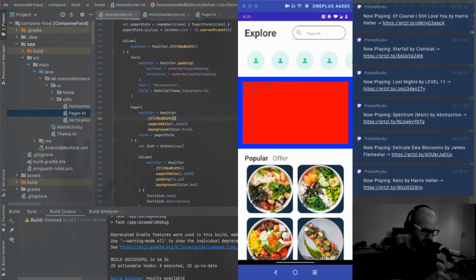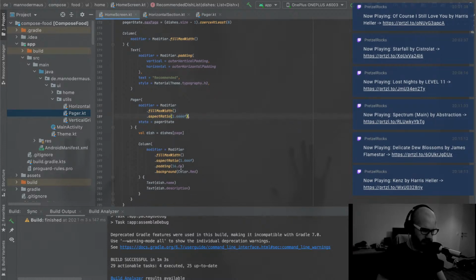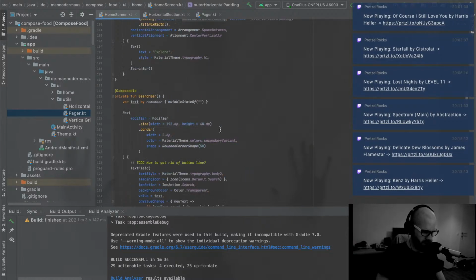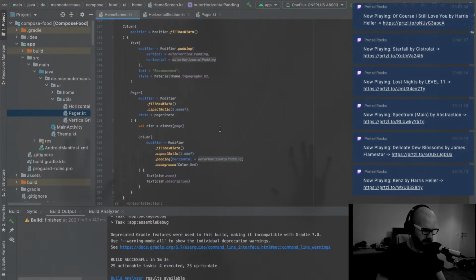But inside they should look nice. So this is gonna just fill max width. I'm gonna get rid of the background here. I don't need that anymore. But here, this is where I wanna apply the padding. So this is gonna be horizontal padding from the outside, and that should be 24 dip if I remember correctly. So it is. Okay, that should be enough.